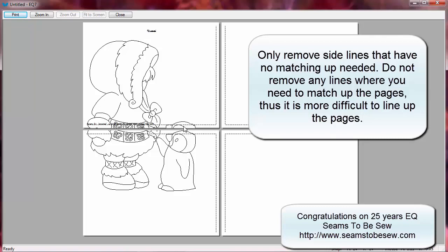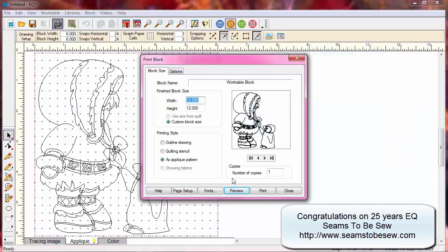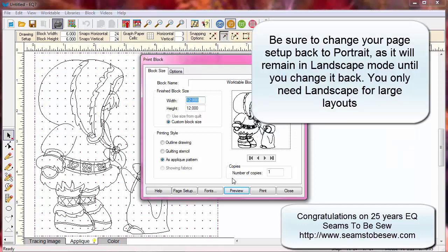That's why I print all my layouts on my cutting machine — it's just amazing how quickly it goes together. I'm not going to tell you to go buy a cutting machine just so you can do your printouts, but I will encourage you: the next time you replace your printer, you might want to think about those cutting machines if most of your printing is for appliqué. Because I don't use my regular printer anymore whatsoever for appliqué — I only use my cutting machine.